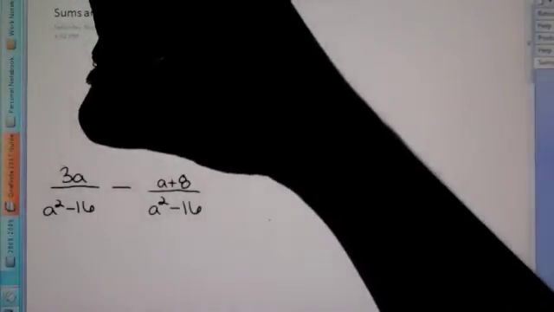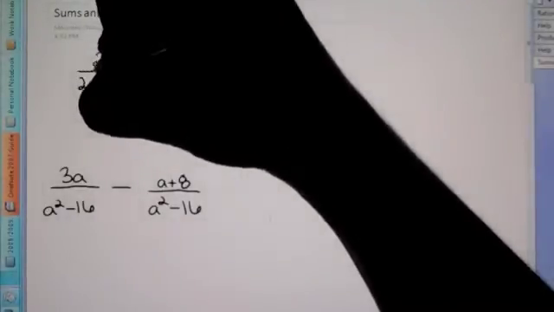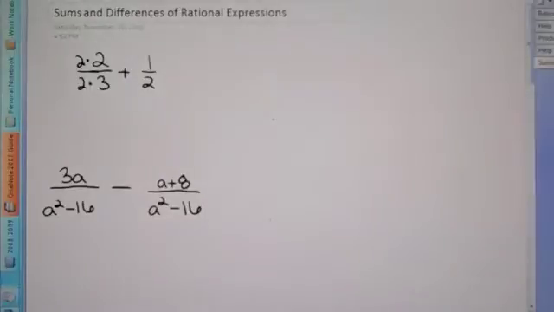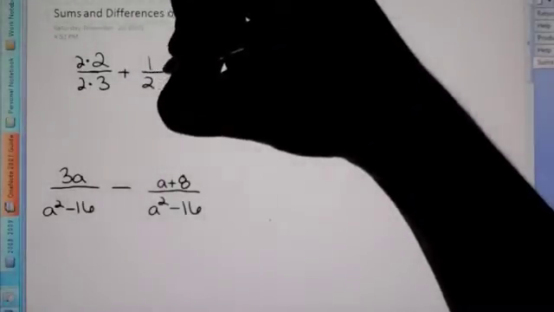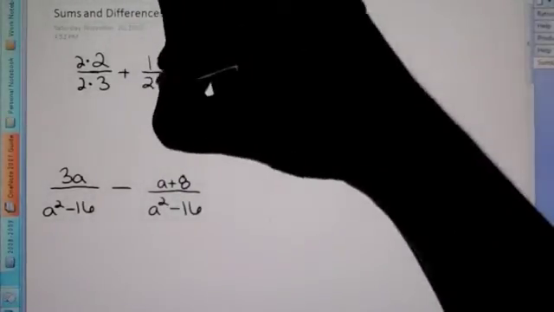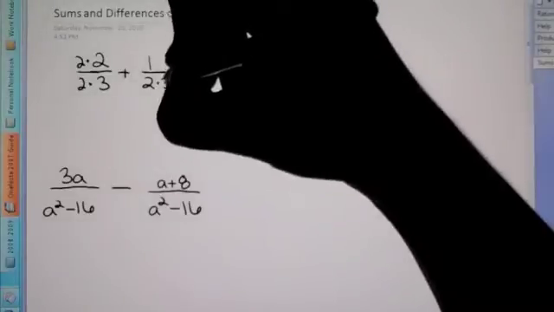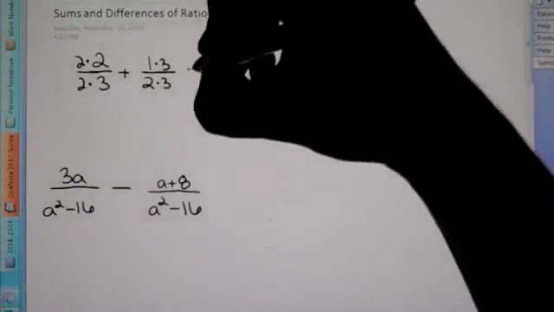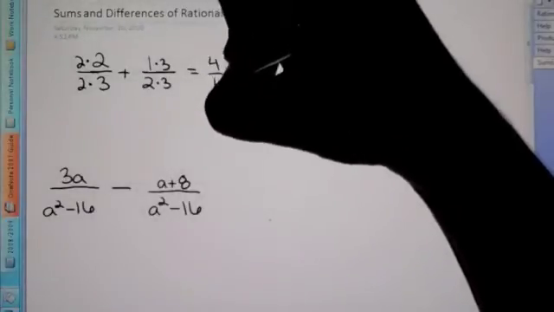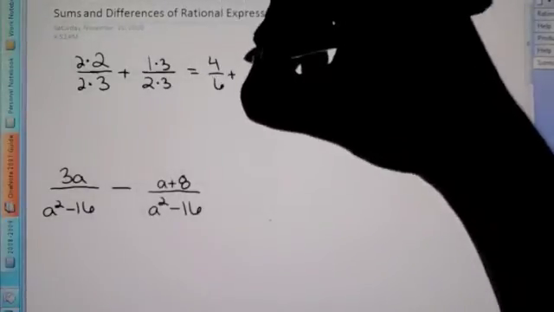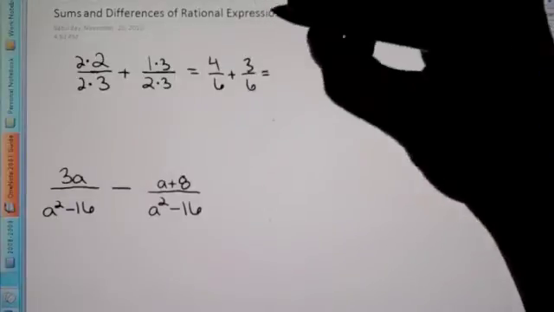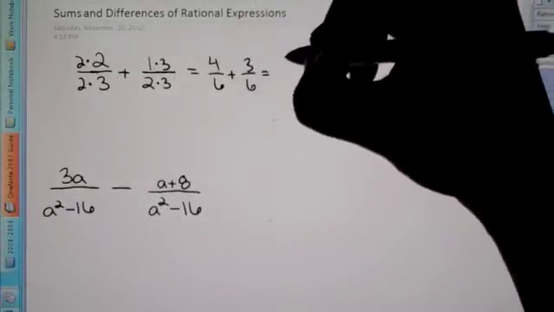The concept is we have to multiply this side by 2 to get to 6. Remember that whatever you multiply on bottom, you multiply the same thing on top. Here, the way we get from 2 to 6 is multiply by 3 — again, whatever you multiply on bottom, multiply on top. So now we have 4 over 6 plus 3 over 6. Therefore, now we can add the numerators: that would be 7 over 6.